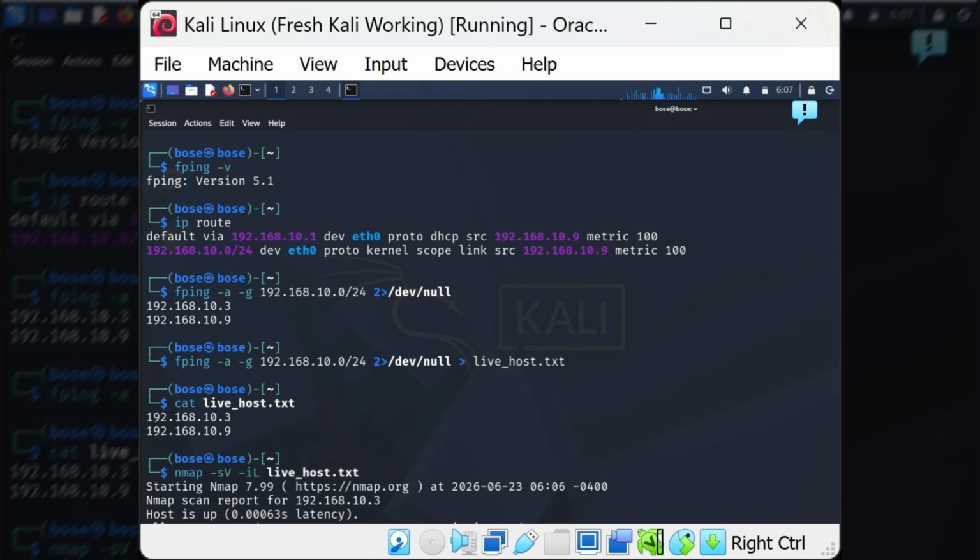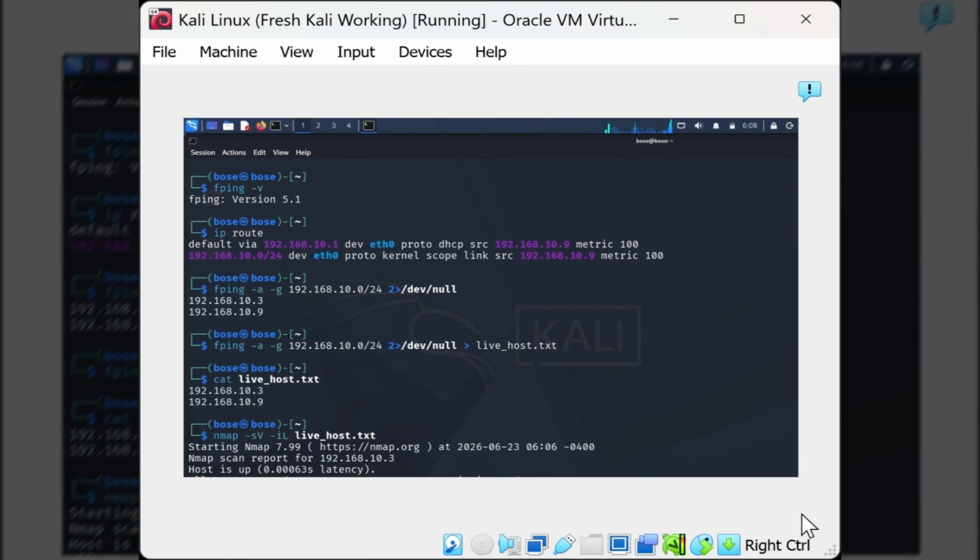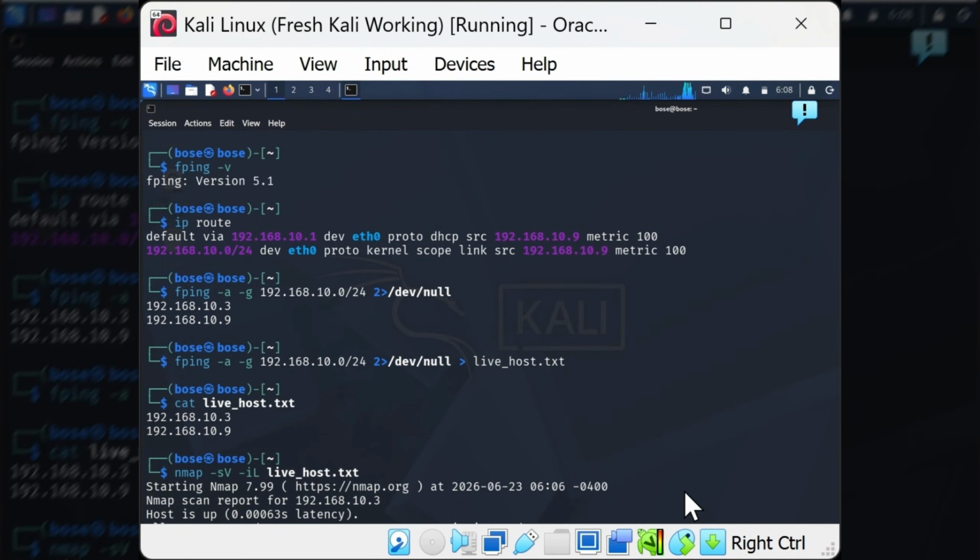So nmap will identify services such as SSH, HTTP, HTTPS, FTP, SMB, and display their versions.